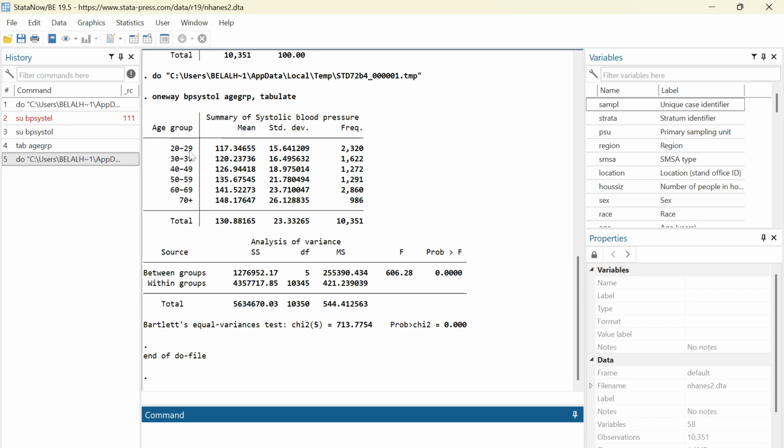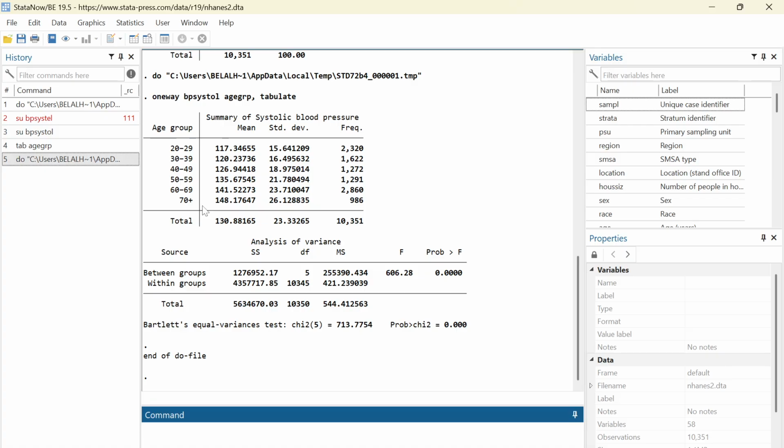You can see that people with age 20 to 29 have on average 117 systolic blood pressure, which is kind of normal. And then 30 to 39, 120, that's also normal. But our interest is whether this score is the same across the age groups, which it is not, right? If you go further down, you can see an increasing trend. And for people with the age of 70 plus, they have 148, right? So as you go further, you see higher group means. That tells us about the story of what's going on here, right?